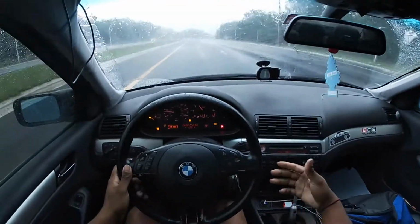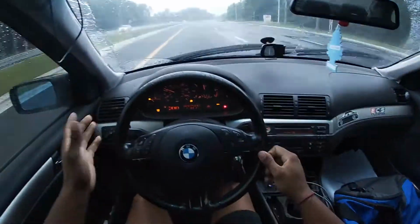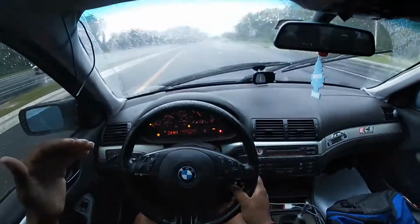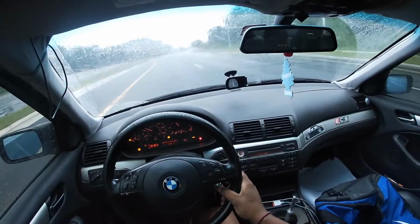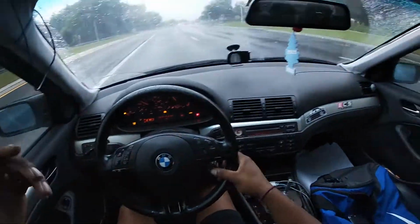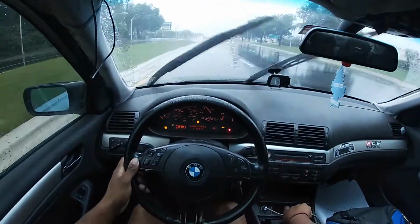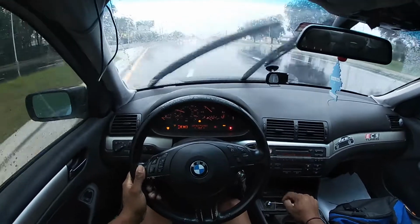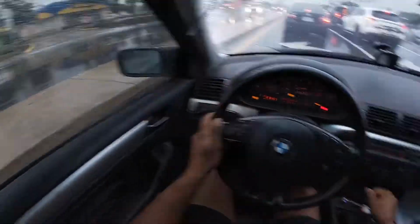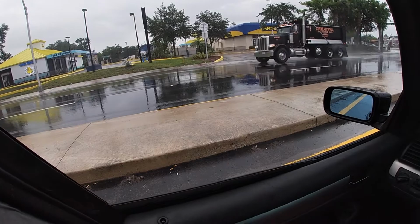That also goes back to having a car that doesn't have a ton of power. I wouldn't recommend you try that back there unless you're a good driver and have good tires. In an LS, something with 400 or 500 horsepower and a lot of torque, I definitely would have kept spinning all the way to 5th or 6th gear, depending on how hard I was on the gas, because that has a ton of power. Like I said, this has about 215 maybe, and we're in the rain. Look out there, that road is super wet, flooded.